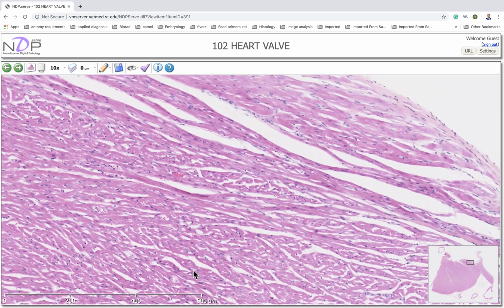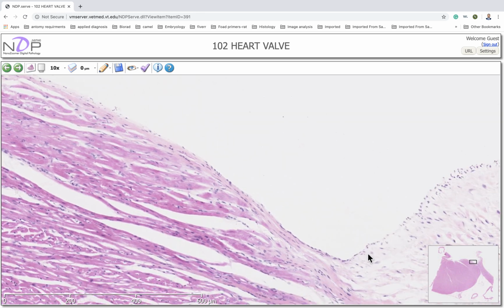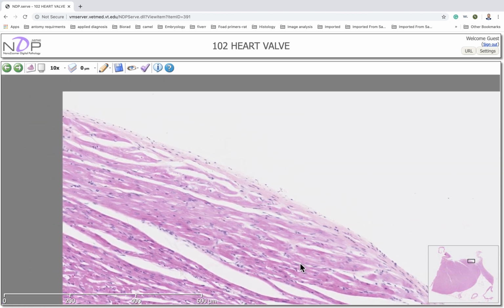So again, this is the area of the simple squamous epithelium found in the layer of the endocardium, and these endothelial cells will be continuous with the blood vessels that exit from the ventricles. For example, in the right ventricle, the pulmonary artery, whereas in the left ventricle it will be the aorta. So we can see this is the area of the endothelium with the underlying connective tissue.